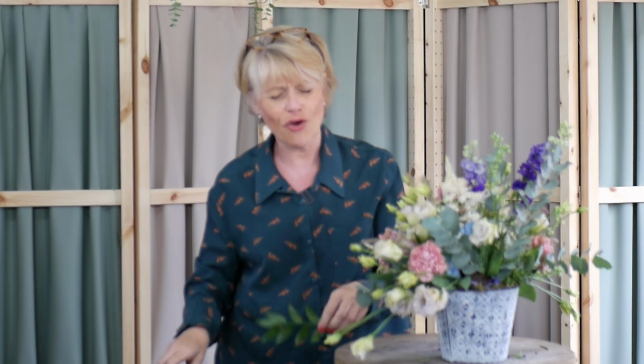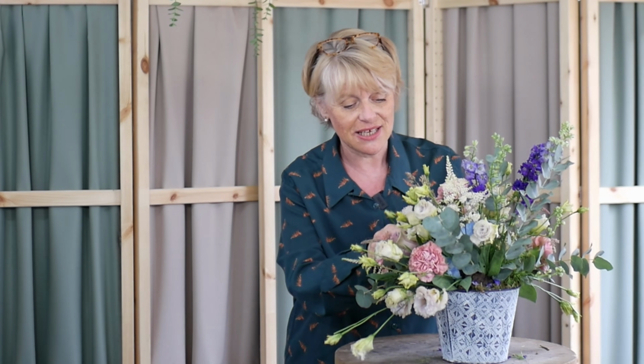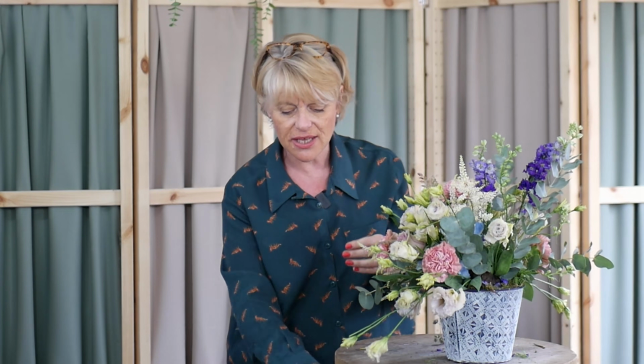And this is really the last flower or the last foliage that I'm going to be adding in, and then I'm going to step back and have a look at the design, and I'm going to be really happy with it. The hydrangea, you might think at this point that adding that hydrangea in at the base was a waste of money because it is almost hidden. But what it's done is it's covered my floral foam and it's prevented me from using up loads and loads of different greenery. So the choice really you've got is to, do you use an expensive flower to cover your foam, or do you use lots of greenery?